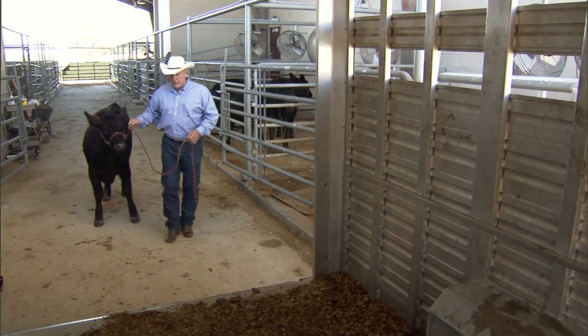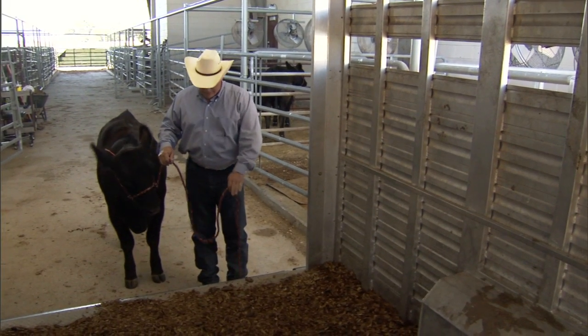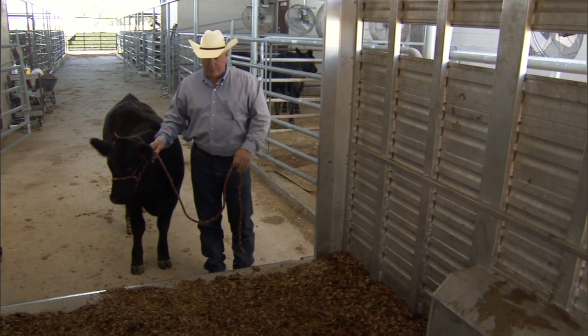As we approach the trailer to load an animal, you have to consider a couple of things. One is footing for that animal, the elevation of that trailer. The higher it is, the more likely the animal is going to have to jump to get in it. So you'd like to have your loading area as close to the ground as possible.